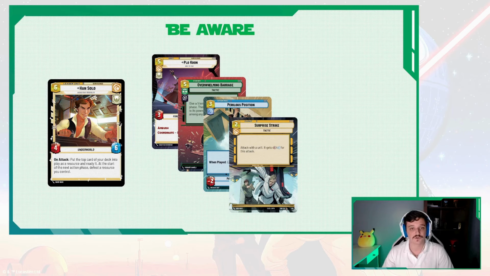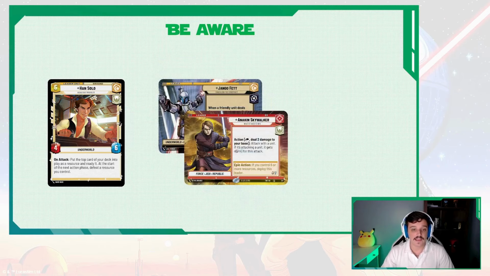It is just at 2 resources, so he has 5 resources. He can play something with 3 resources, and he still has 2 resources ready to use Surprise Strike, or No Good to Me, or something like that. And we have leaders that we need to be aware of, like Jabba the Hutt, that can exhaust our Han Solo, and Anakin Skywalker, that, like I said, maybe he has a Kanan Jarrus from the last turn. He is a 4/5, so he can use Anakin Skywalker's action ability, attack with Kanan for 6, and our Han Solo be alive and defeat our leader. So you need to be aware of this, right?